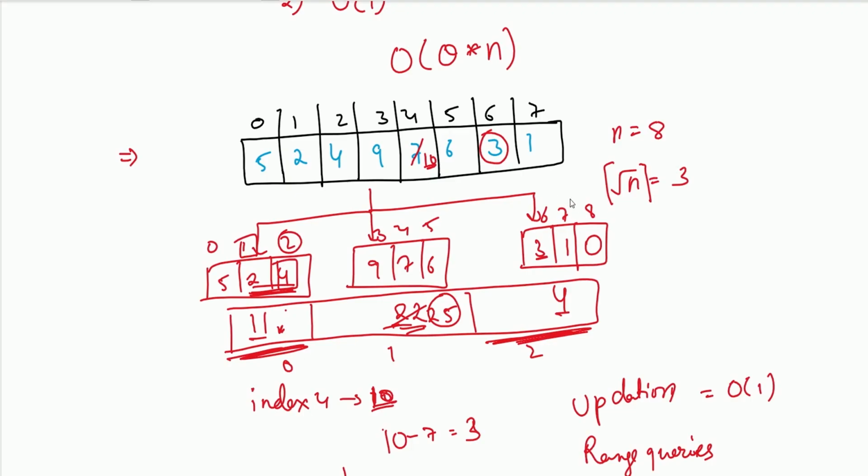So for example, if I've started from 7, I'm in the end block, yes, so I will add 1 to the sum, then I will do i minus minus, so I will come to 6. I'm in the end block, yes, so I will just add this 3 to the sum. I'll do i minus minus, I will come to 5. Am I in the end block? No, I'm not in the end block. So I'll just break the loop there.